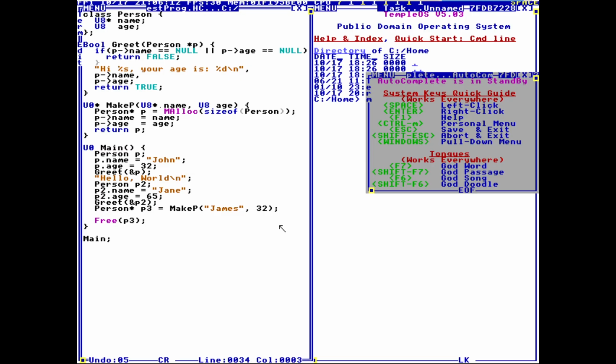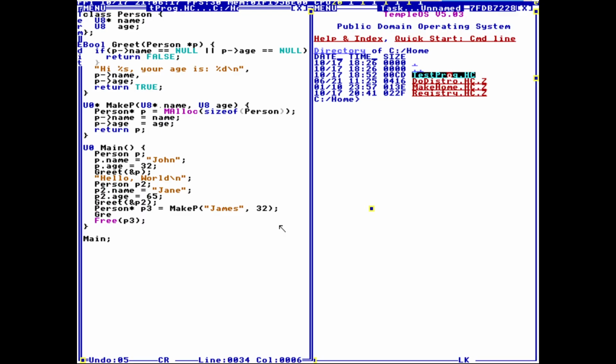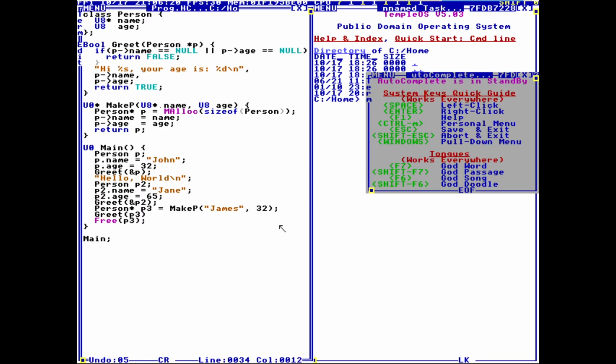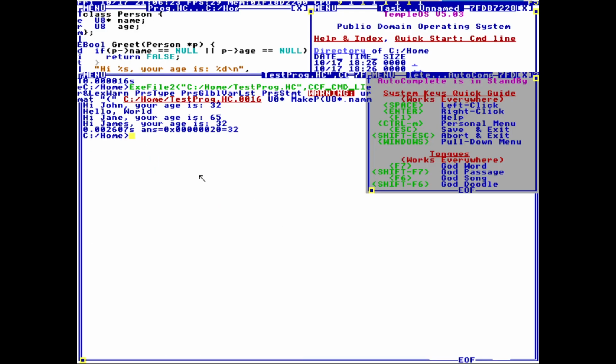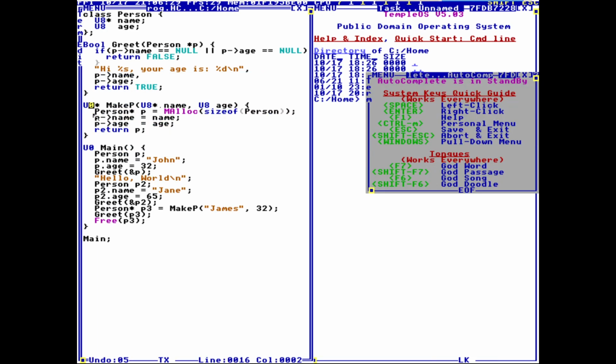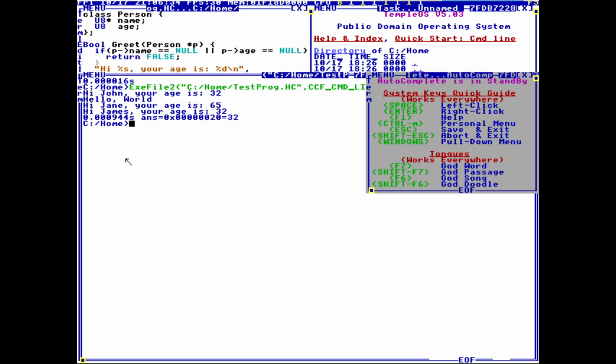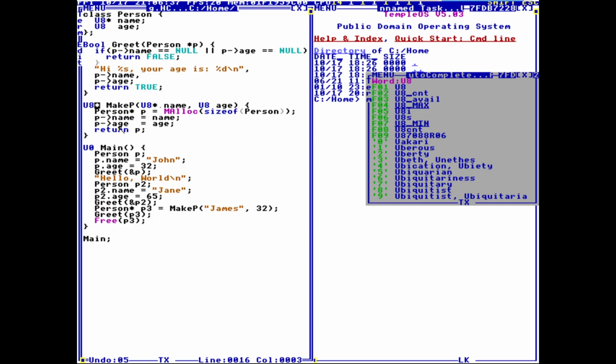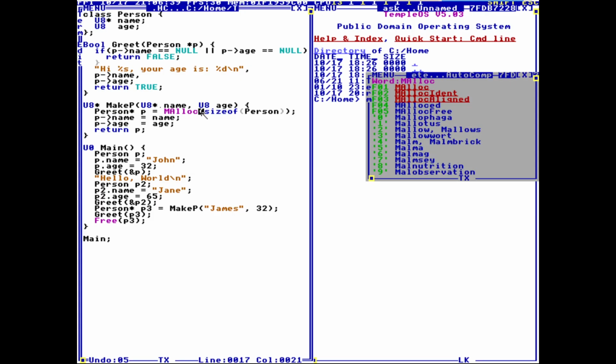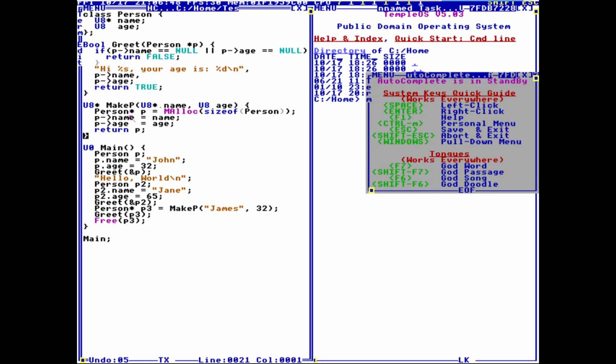Okay, but what do we do if we need to say, greet? Let's see if greet works with this. P3. Compile. James your age 32. Yes, see? Okay, what's wrong here? Use U8. Okay, I'll use U8. That's fine. Hey, I guess we should have used A. See? And that's MAlloc. It allocates to the heap, which is used for cross-function variable storage, which means you can access it from this one, and even this one, if it really mattered.